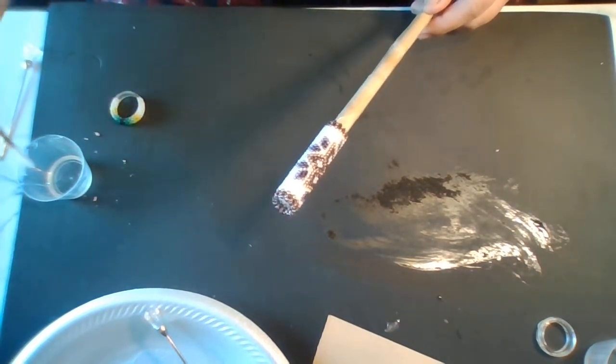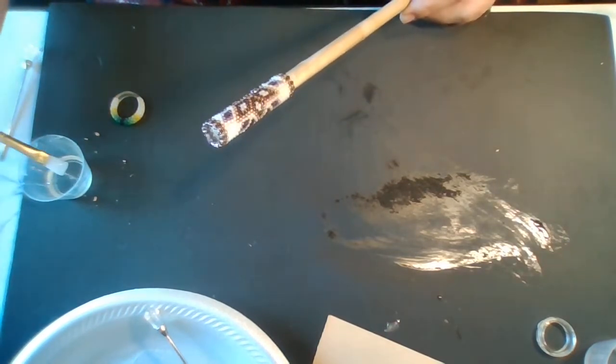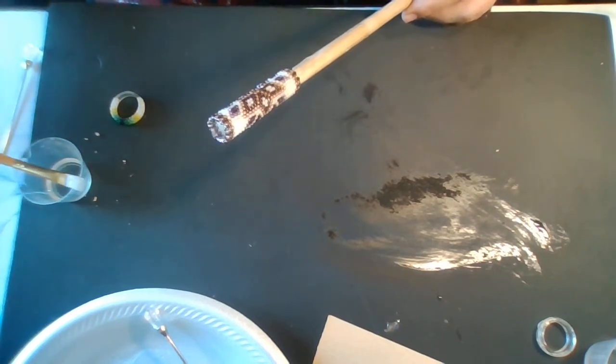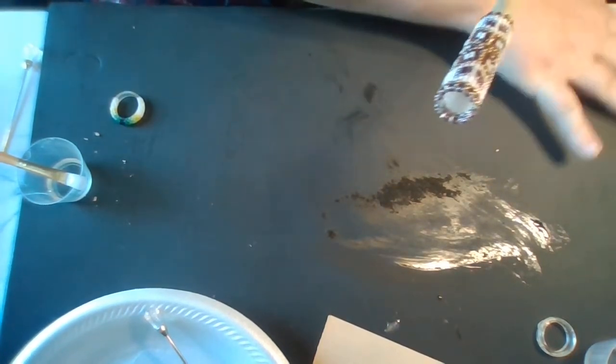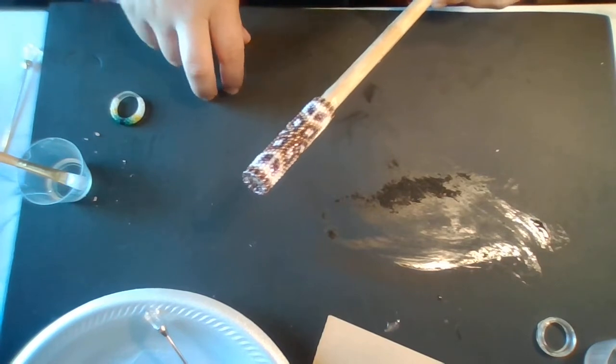Alright, I am going to say that I'm done with this. And I'm going to try to set that there, sit on my mouse or something. And see, this thing right here, it just saved my mouse pad, my nice new one that I just got, because it's just a foam.